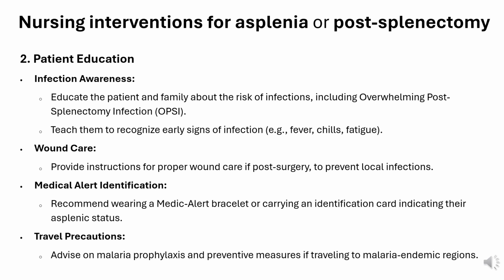Teach them to recognize early signs of infection, for example fever, chills, fatigue. Wound care: provide instructions for proper wound care if post-surgery, to prevent local infections. Medical alert identification: recommend wearing a medical alert bracelet or carrying an identification card indicating their splenic status. Travel precautions: advise on malaria prophylaxis and preventive measures if traveling to malaria-endemic regions.